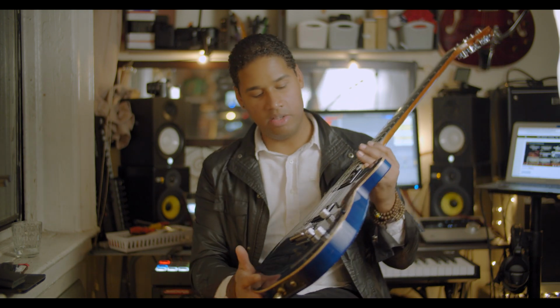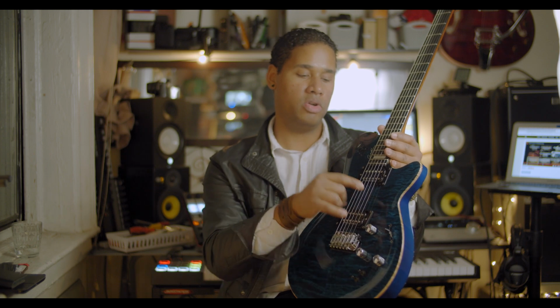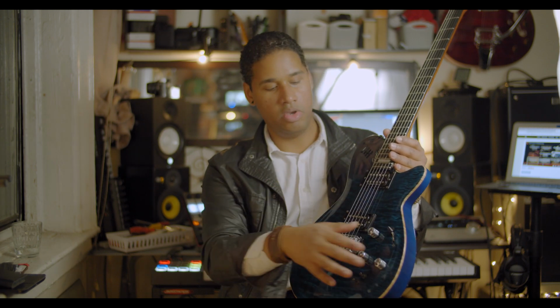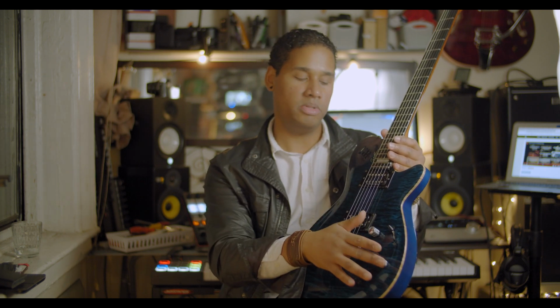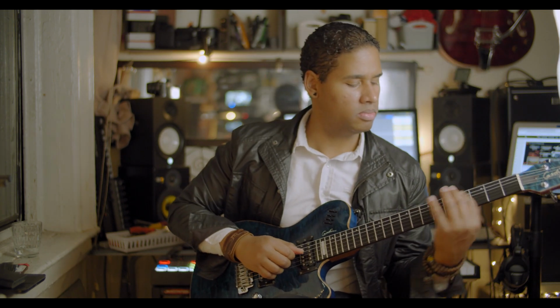So we have again some Seymour Duncan pickups, 5-way switch: humbucker, single coil, two single coils, single coil humbucker. You get 3 knobs here: this is the volume for the synth, this is volume and tone, and then here you have your piezo pickup. I think I didn't even try the piezo.